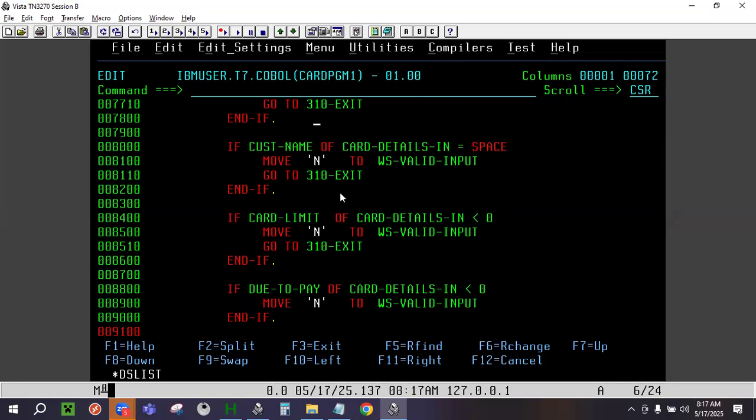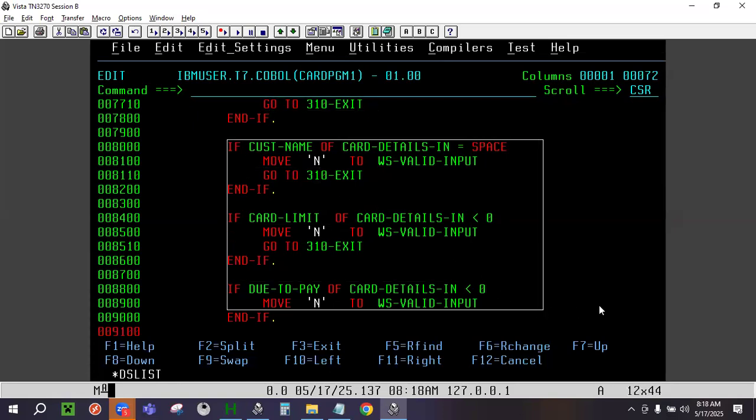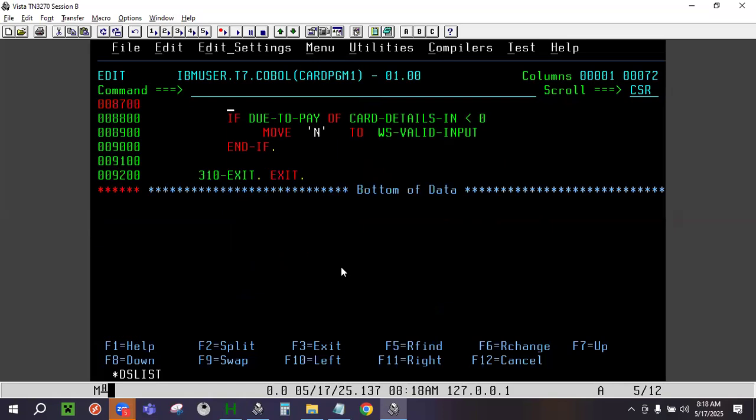At that time, you'll be using this go-to and skip the logic to the exit paragraph. So when you say go to exit, all these things will be skipped, right? Got it? Yes, sir. Yes. Any other question, guys? Any other question here?